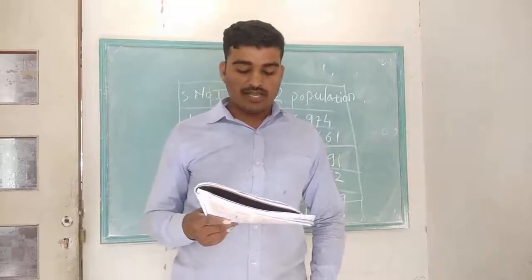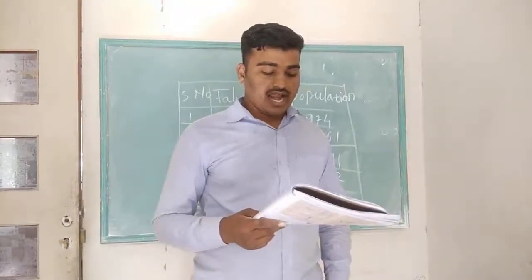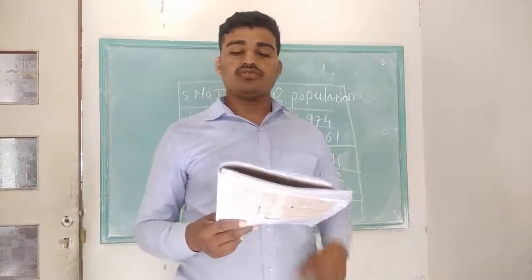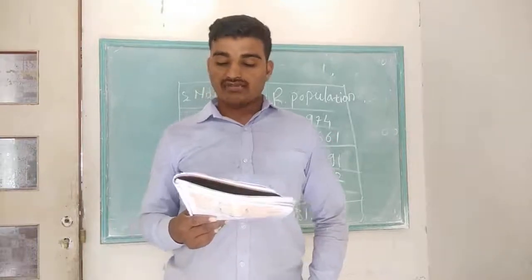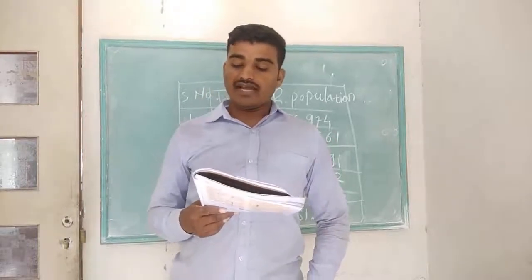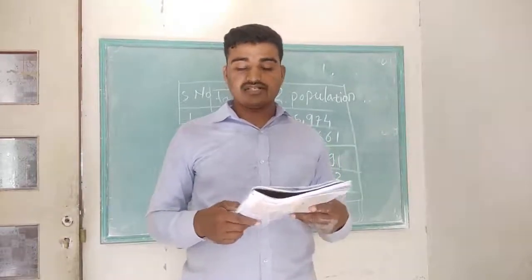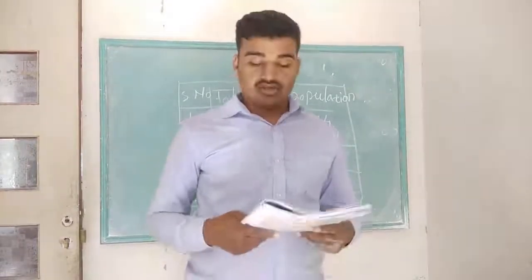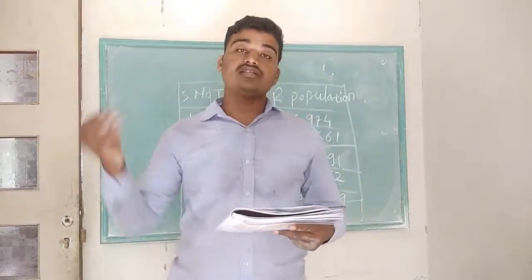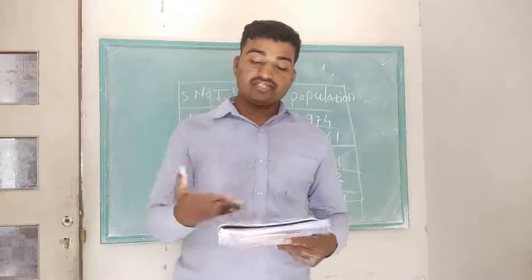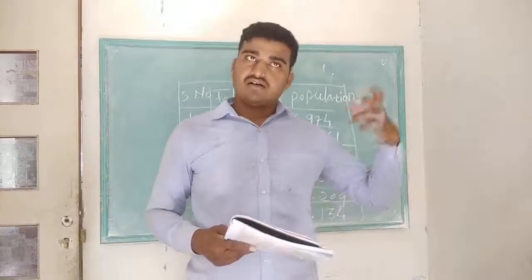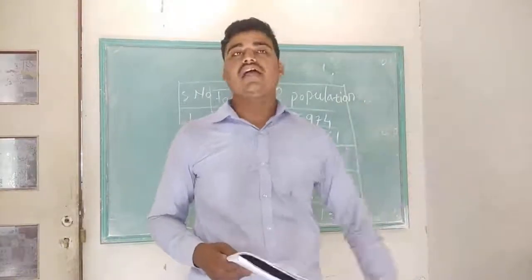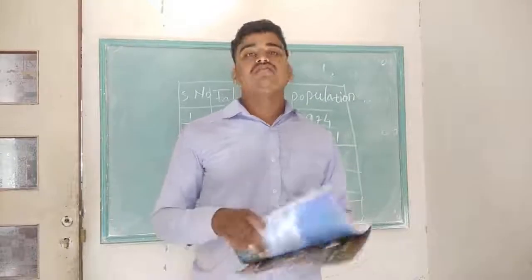Next point, while placing the dots, consider the physiography, water sources, roads, rails, talukas and district headquarters as shown in the map. These are already shown, so we also have to consider them in this map. And next, compare your dot map with other students and arrange a discussion in the class. You have to see afterward in which area, in which physiography the highest density of population is there and the lowest density.